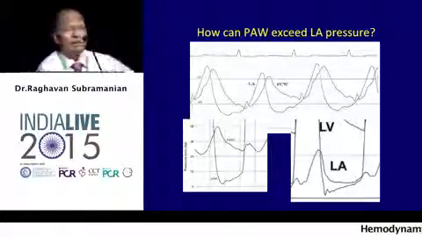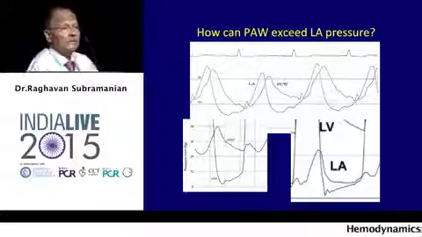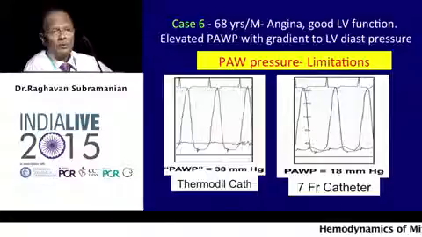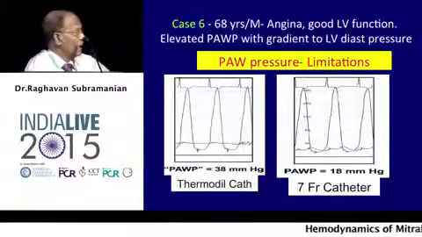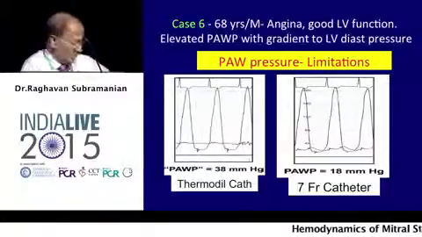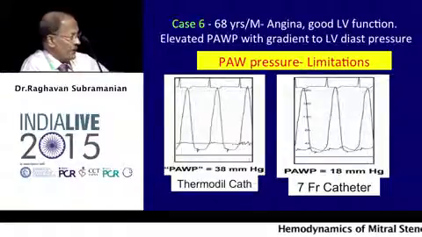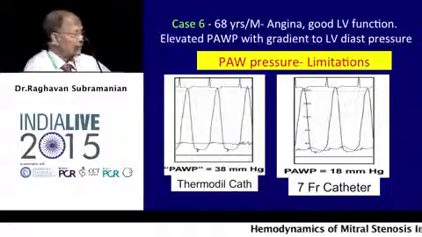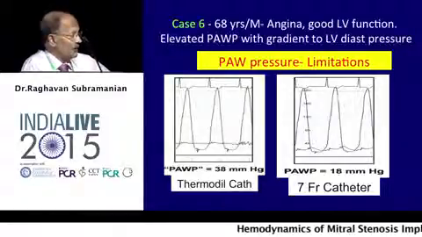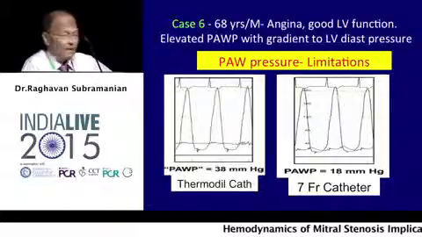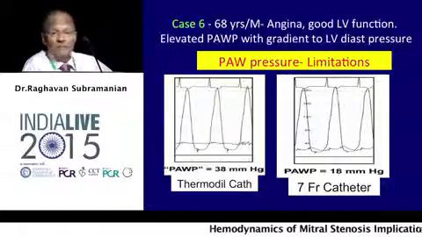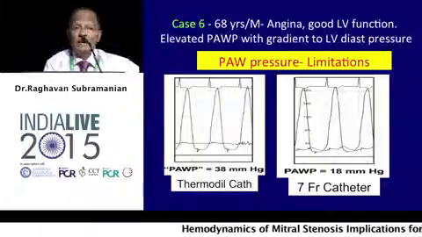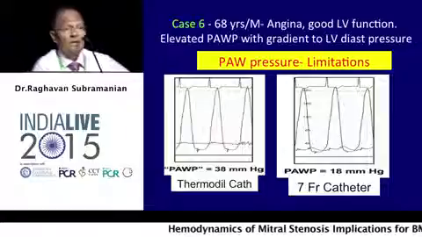Then it was found that this was recognized on the bedside by a thermodilution catheter. Now, you know, thermodilution catheters are often small bore, 3 French, 4 French, and the waveform is not good. When the patient was taken to a cath lab and a regular end hole 7 French catheter was inserted, we found that the PA wedge pressure was only 18, and in fact there was no gradient between the wedge pressure and this thing. So the message here is the conventional method of PA wedge measurement is the right way.